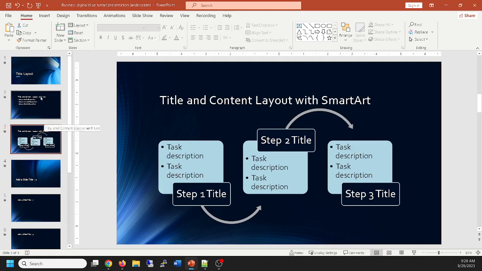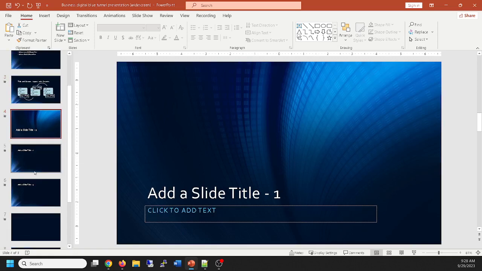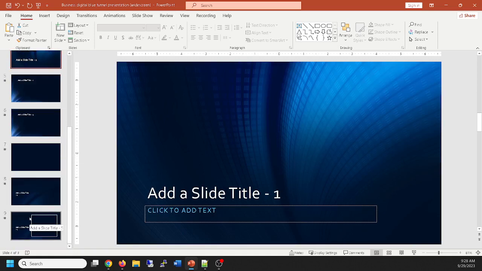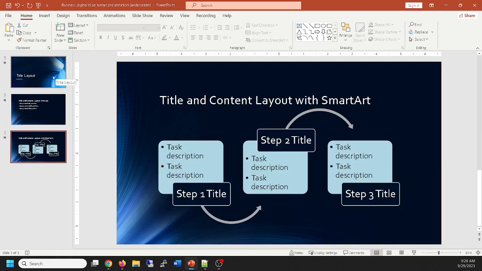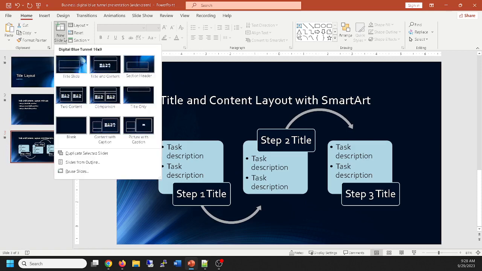And really, I only want the first 3. So I can go down to slide 4 and scroll all the way to the bottom. Shift click on this one. Saves me a lot of clicks. Right click, delete slide. And I'm left with just those 3. If I wanted one of those, I could always add a new slide and get one of those layouts back. But it may not contain the content; like the chart one isn't showing up here as a possible layout.